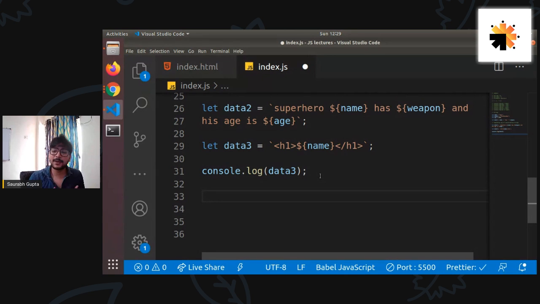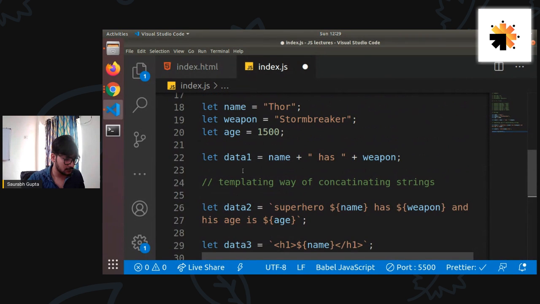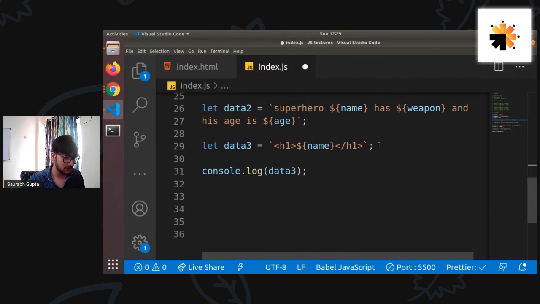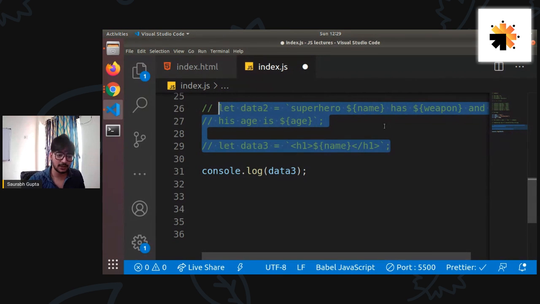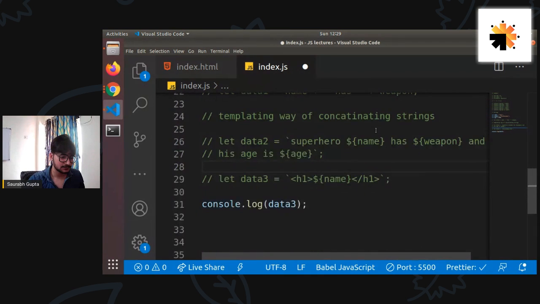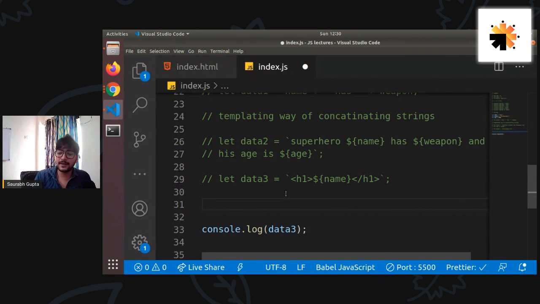And now let's see some basic string functions available in here. So what we're going to do is, I'll just comment all of this out. You have to just select and press Control+/. That is how you comment your things. And now let's see some very basic string functions, not all of them, but very basic ones.